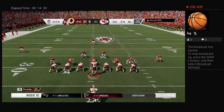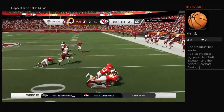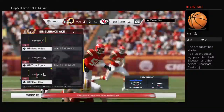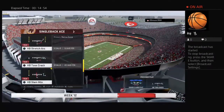Out there ready for this next drive, the Redskins offense. And last time the formula was pretty simple. One-play drive, long pass. Maybe they just want to do that again, right? And that's exactly how you want to draw things up, whether it's on your grease board, in your playbook. One-play drive's exactly what you want on offense. What they have to be careful of is not having a letdown. It was real easy last time. They can't expect that going forward. And we'll see if it's that easy here.